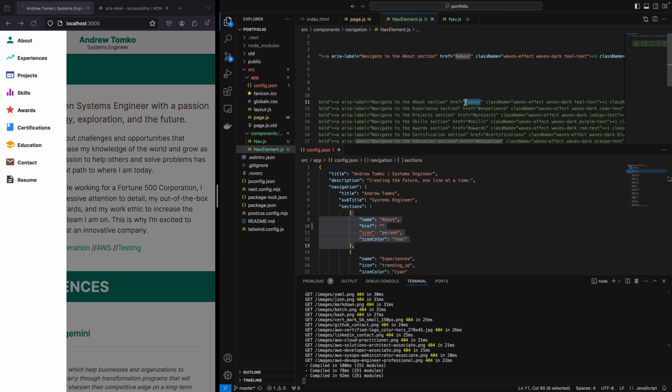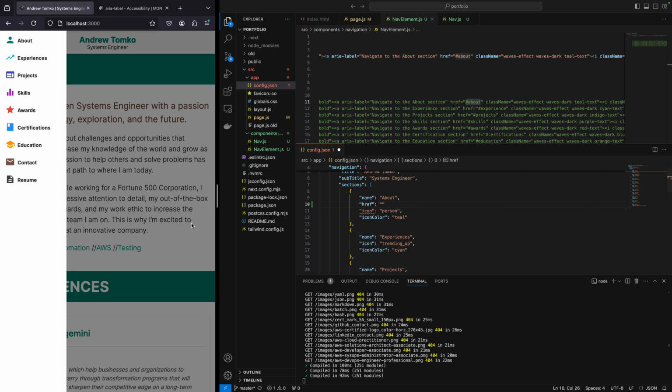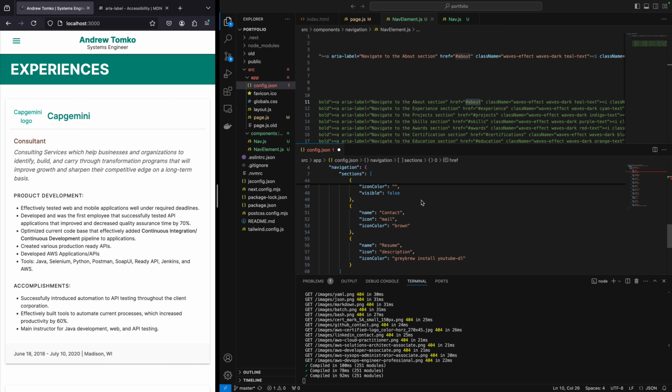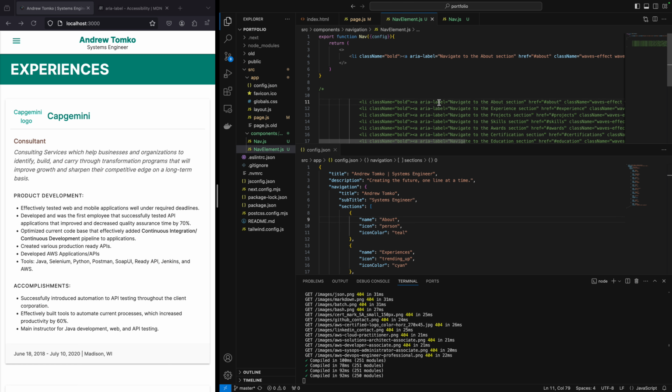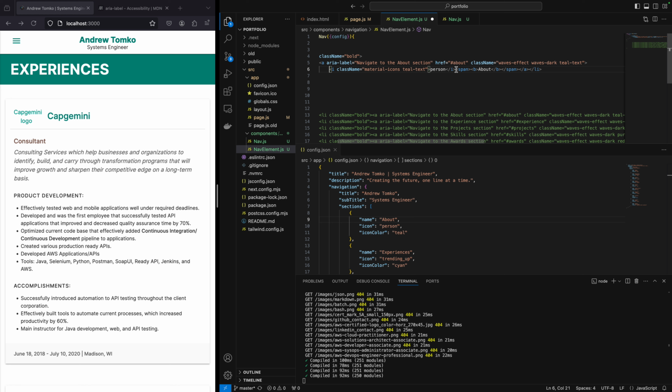So let me just take, really it should be experiences, project, skills, awards. You know what? I'm just going to say href is the lowercase name, name.lowercase. And it would be like that. And just so I can organize this for some sanity.